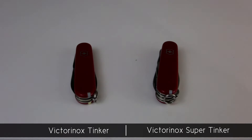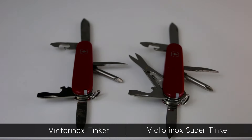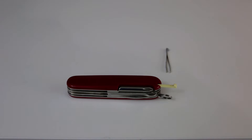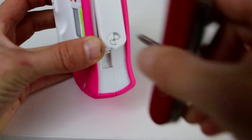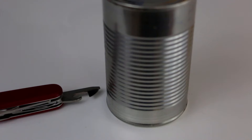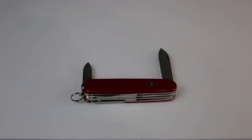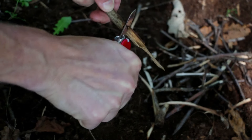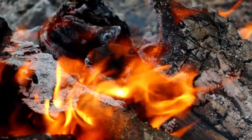A pocket knife is really worth its weight in gold. My current favorite is the Swiss Army Super Tinker. This is a relatively inexpensive knife while still having decent build quality. It has a lot of tools I use every single day while still being versatile enough for a survival situation. One of my favorite things about it is that it has two blades, so you can use one for tasks that tend to dull your blade quicker while reserving the other for tasks such as cleaning an animal.